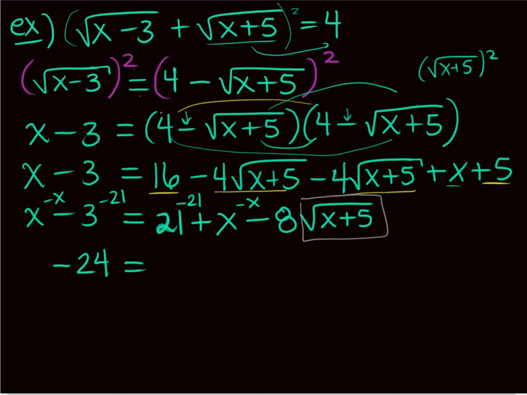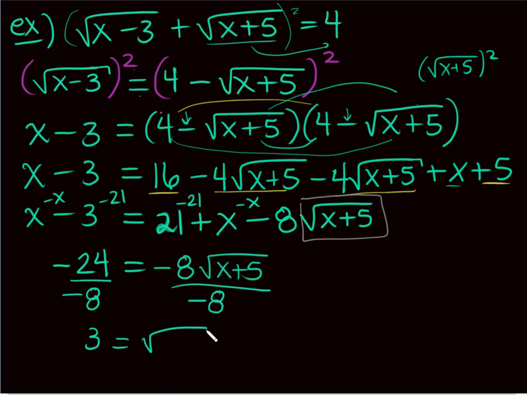It just jumped around. Okay, anyway, I'm left with, as I was saying, a -8 times the square root of x plus 5, okay? Right now you can square if you would like, but I'm going to give you a hint: if whatever this number is in front of the root goes into whatever is on the left-hand side, even if there's more than one term on the left-hand side, go ahead and take it over. If it does not go into each term on the left-hand side, square first, and then deal with it. But look, this is pretty nice.